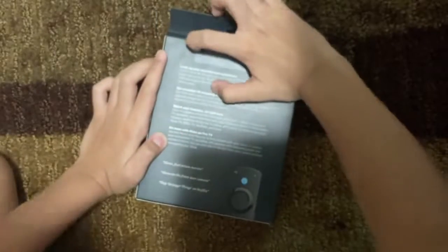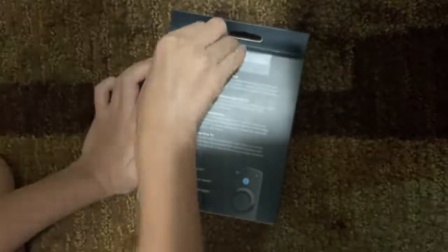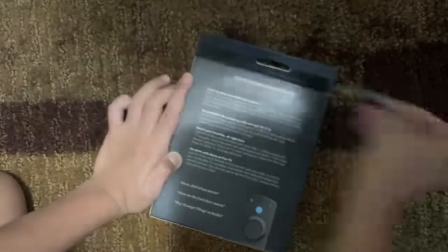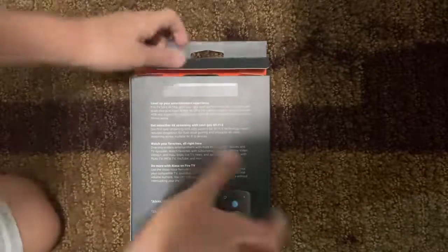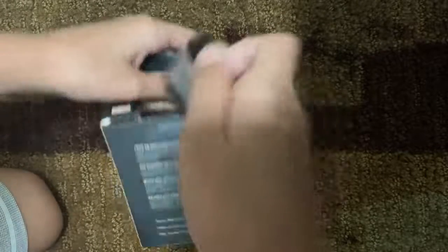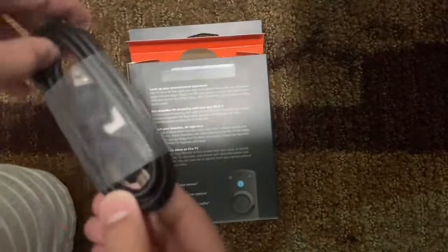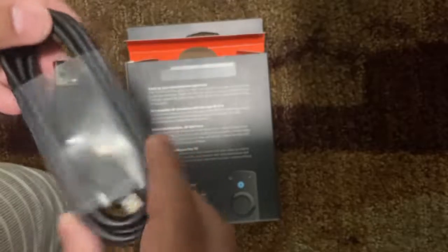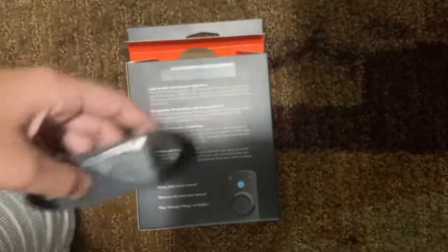So first, pull that off. And here it comes. Alright, so here it is. Okay, let's see some cables first. Look at this. This one is the cables. I don't know if this one's the power adapter or not, so let's just leave this.